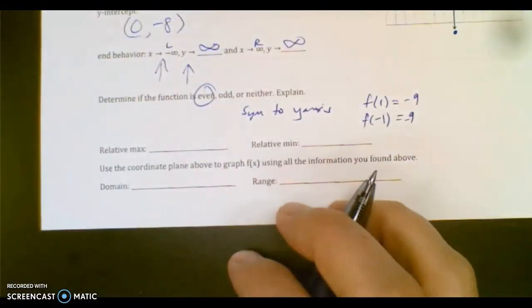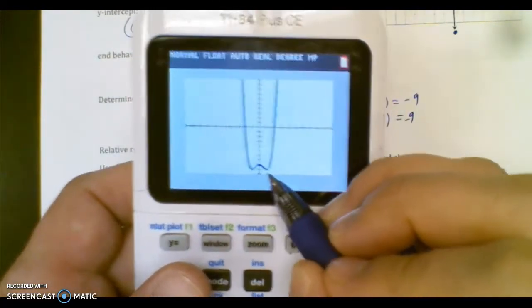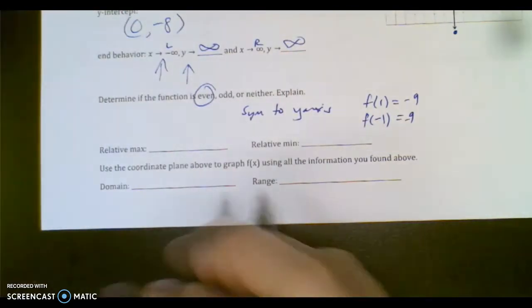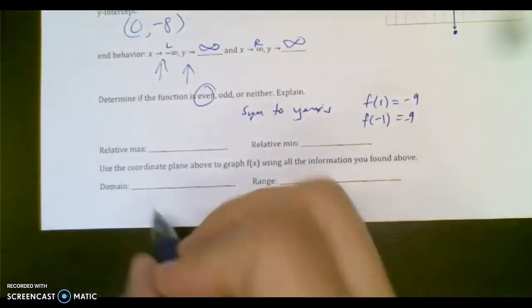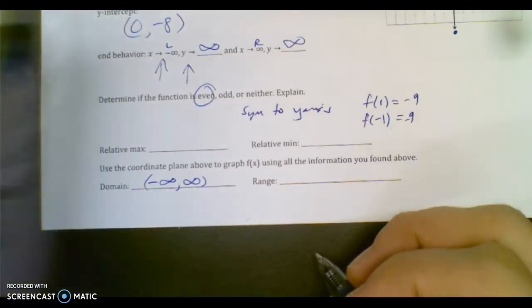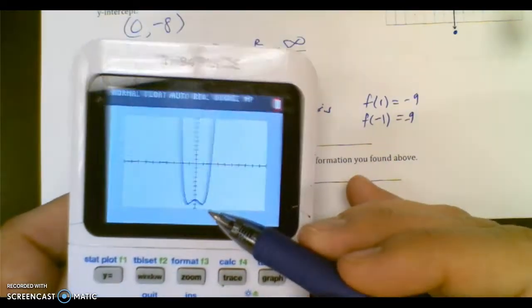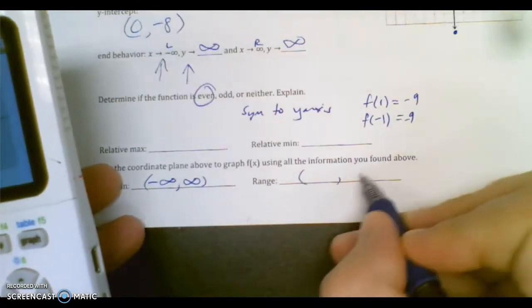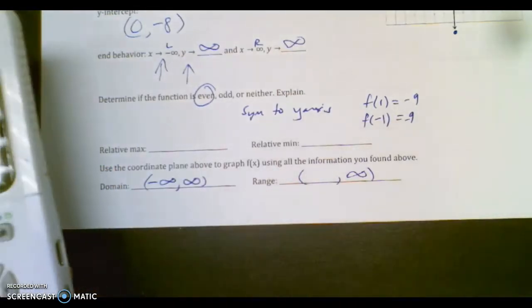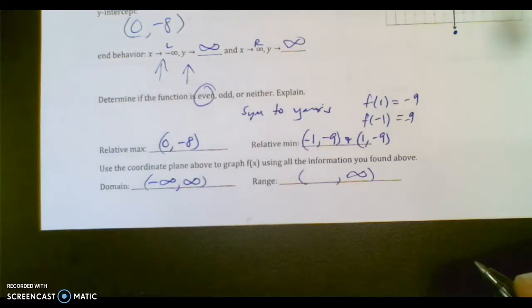Now to find relative max and relative min, basically we're looking for those 2 bottom points, the 2 valleys, and the 1 little hill would be my relative max and min. And for this I'd use Desmos or my graphing calculator, so I'm going to take a second and do that real quick. Actually, first, domain: left and right forever. That's true for all of them. Range is a little different. I'm going to have to find my min, because it does have a lowest point. It doesn't have a highest point, so I know it's going to go up to infinity, but I got to find how low it goes. So we need to find those points. Let me take a minute and do that.